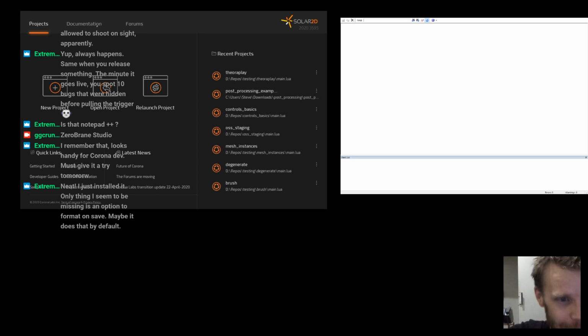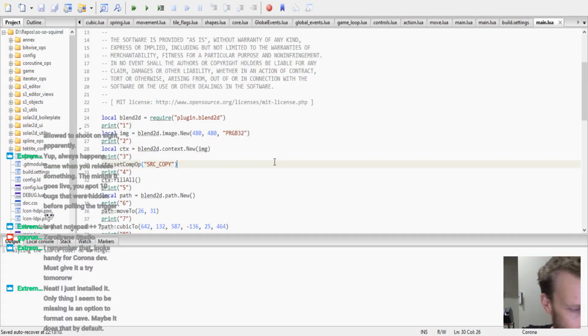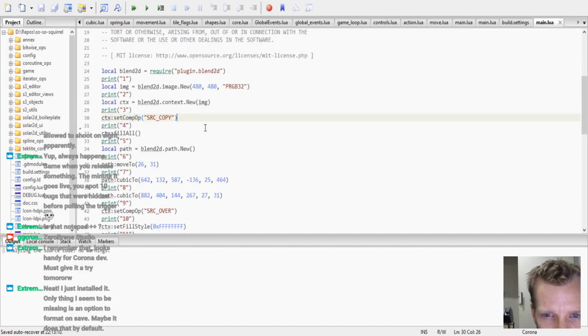Well, that's a risk of native plugins that you can bring down the simulator entirely. So it got to 6 and then stopped. So if we go here, path move to, the move to is broken. So let's look at that one.